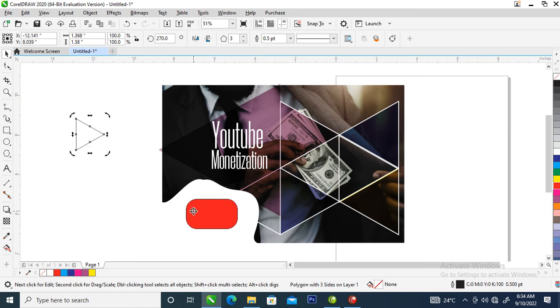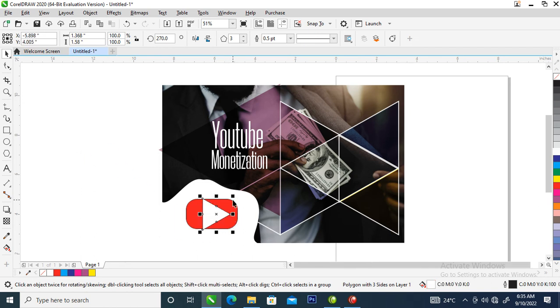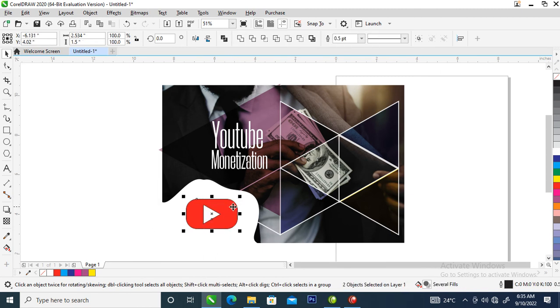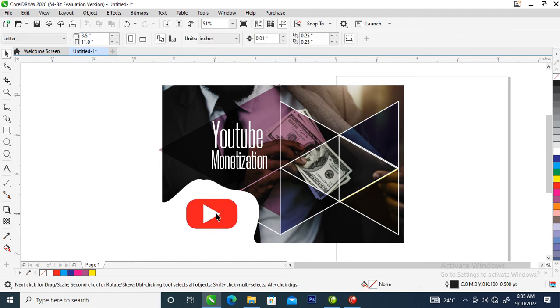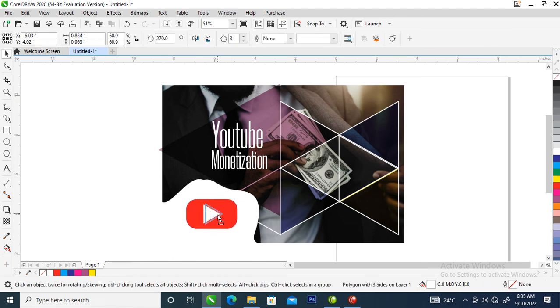Good. Perfect. So let's change it to white. So let's drag it down to put it at the top of this object right here. Good. Then you center it within that. Good. Can you see that?